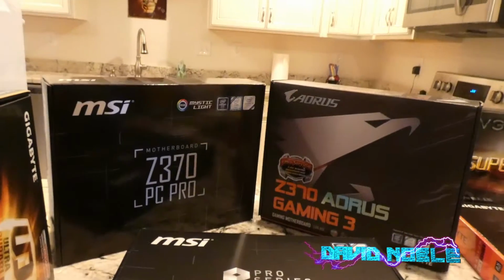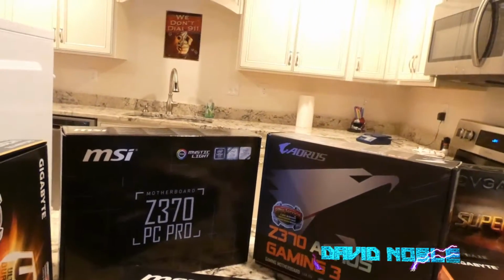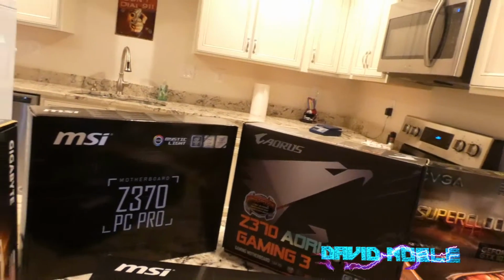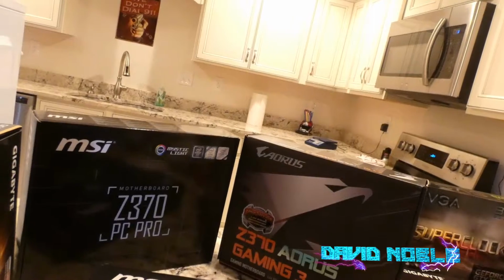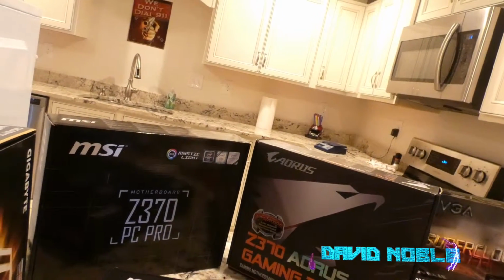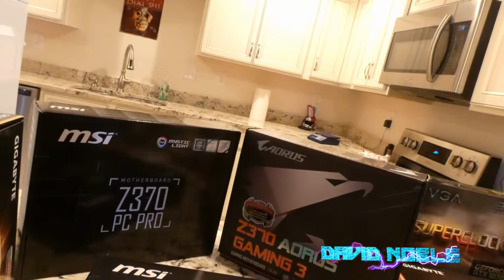Now, let's talk about the two boards that I really like here. Something I don't have is the Z390 motherboard. I've got two Z370s, and I actually have another Z370 on the way. But these motherboards are pretty awesome. All right, there are better ones out there.